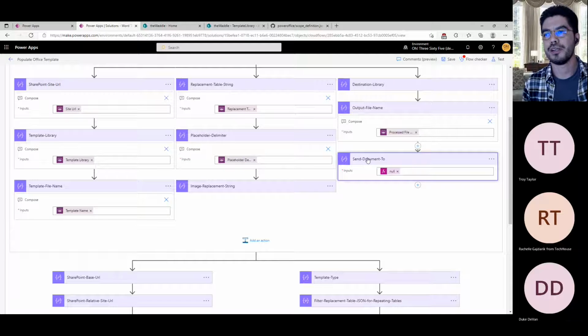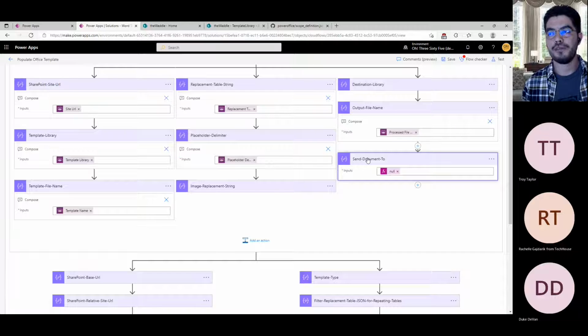I'm sure there's probably some stuff in there that can still be tweaked, but I've kind of eked everything out of there. In my personal opinion, I don't want to keep a user waiting for 30 seconds even for something to get processed. I just as well just send it to them in an email. And it is something that I do in the solutions that I've created using this. The pattern that I follow is when a user clicks the button, I notify them, hey, this is being processed. And I'll send them the email with the content attached, right? You could do the same thing inside of Microsoft Teams or any other platform, honestly.